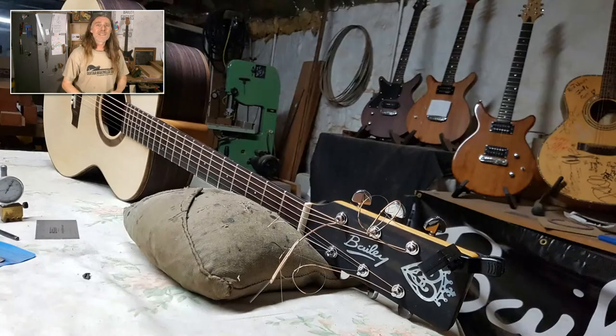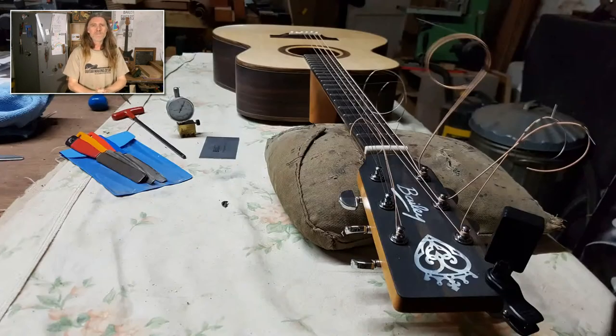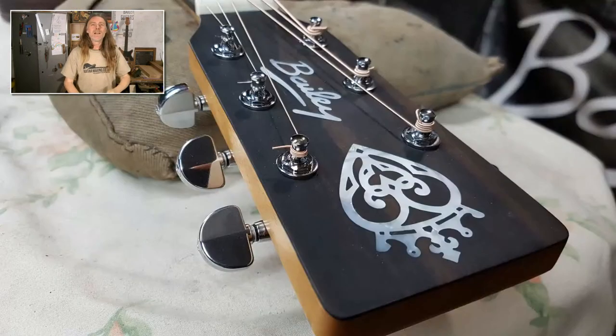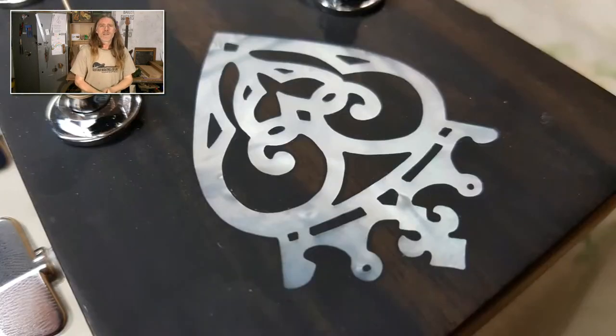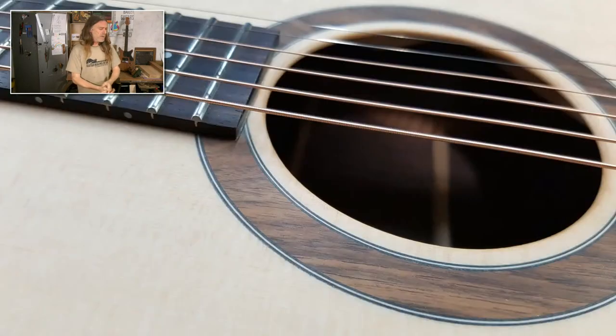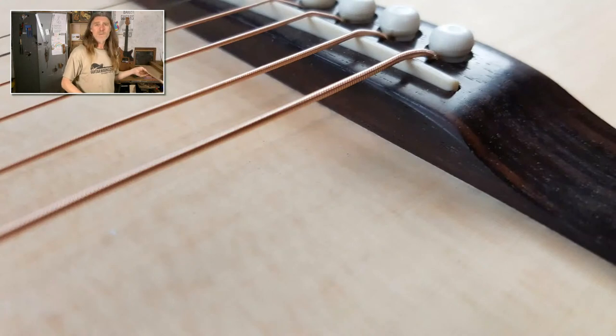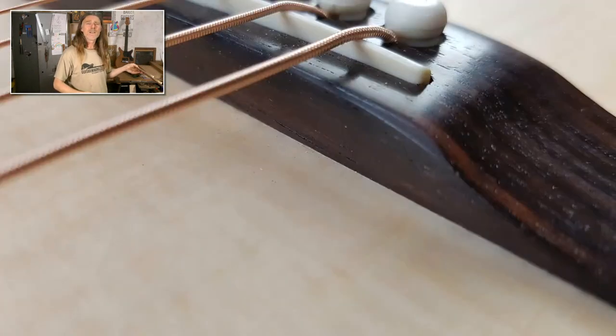I'm using my neck rest during assembly. So the neck rest gets used quite a lot. And in this particular case, I didn't use the string tension simulator, it would appear. So hang about and I'll show you all about that. The slideshow just finishes with a few nice images of the finished guitar.